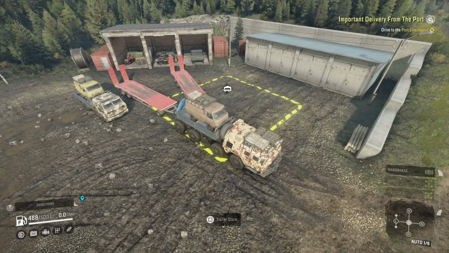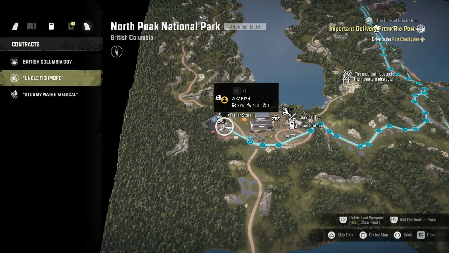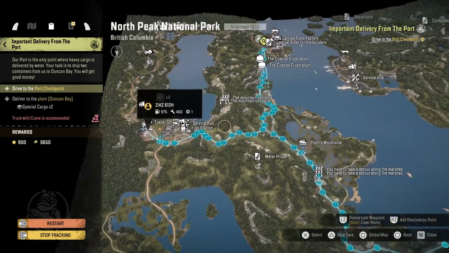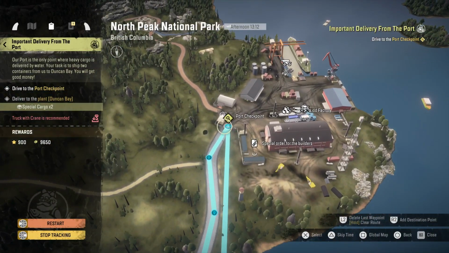It's a pretty simple one. You need 2 lots of special cargo. I actually thought at the time, hence the 2 ramped flatbed trailers, that there were going to be 4 slot cargo each. It's in the second set of contracts, and the first thing says you've got to come up here and drive through the checkpoint.